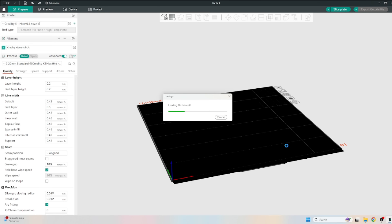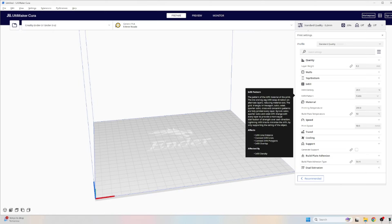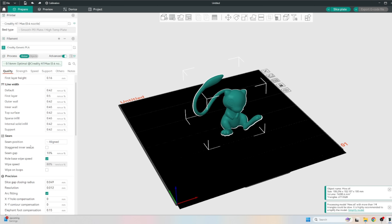Right off the bat, you need to decide: do you want this to come out really fast and maybe sacrifice a little quality, or do you want it as nice as possible? Let's go with as nice as possible and up the quality a little bit. I'm not really adjusting much in terms of quality — I'm letting the slicer profiles do that for me. That is a big change in recent years. It used to be about trading profiles and downloading other people's settings, but let the program do its job now. The profiles that are in the programs are really, really good. All you're adjusting is maybe your speeds, your supports, and a couple of small things.